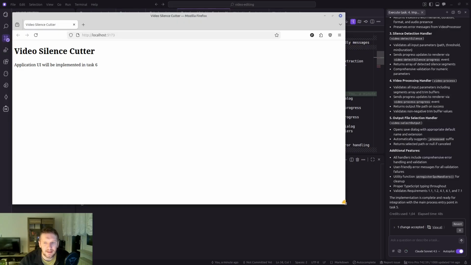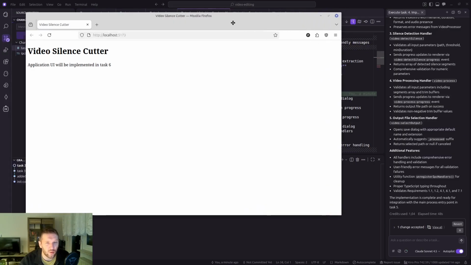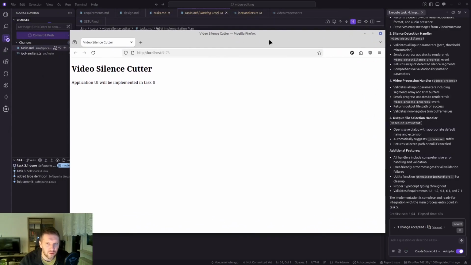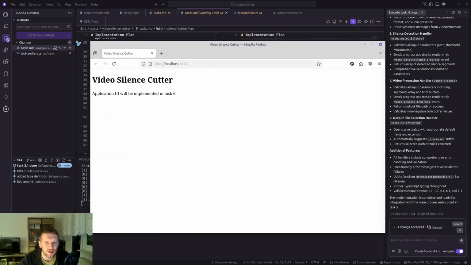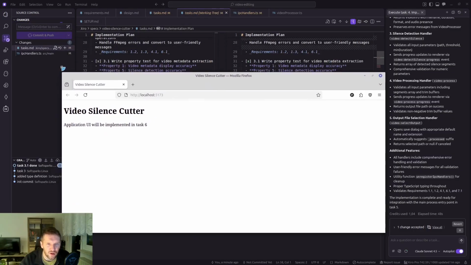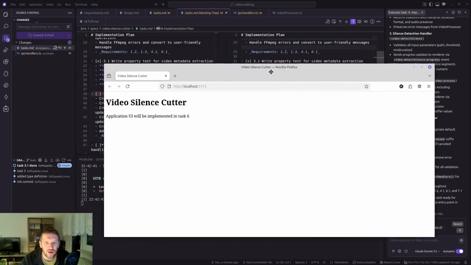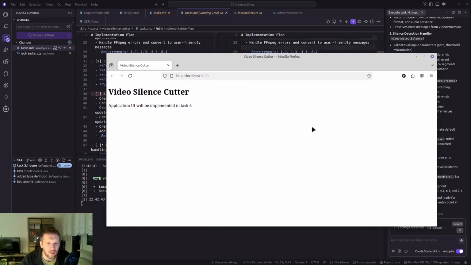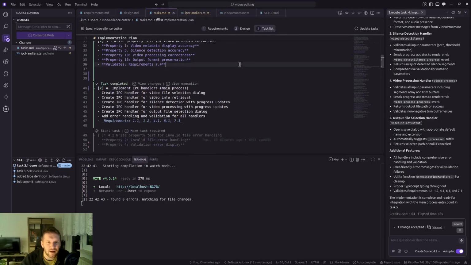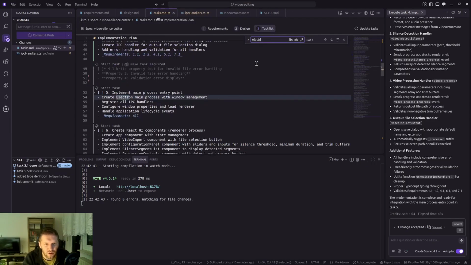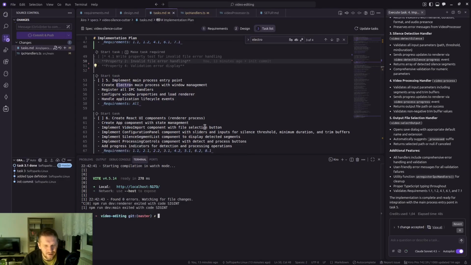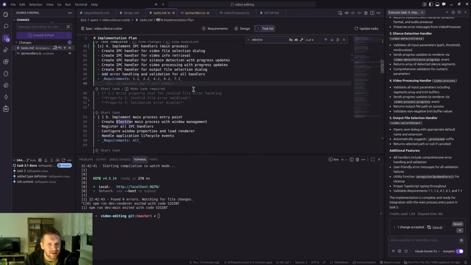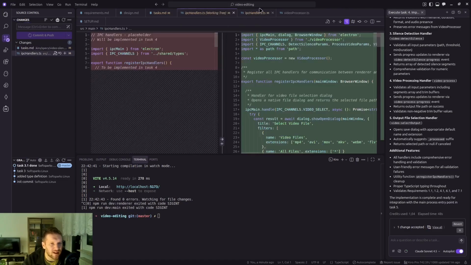and yeah, we are still working with my browser. This is not the Chromium browser that should be used in Electron, the framework, but okay, we can target that later. Electron, create Electron main process, okay, yeah, funny, this is now the next task. So for now we don't have any improvements yet, so we can leave it as it is.